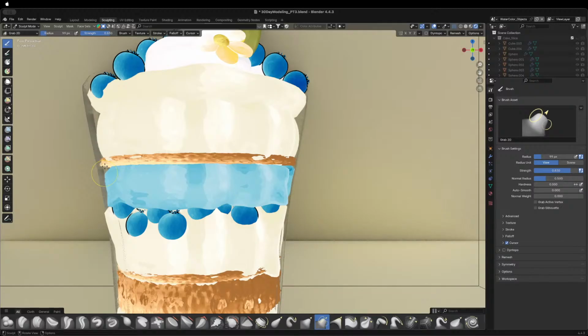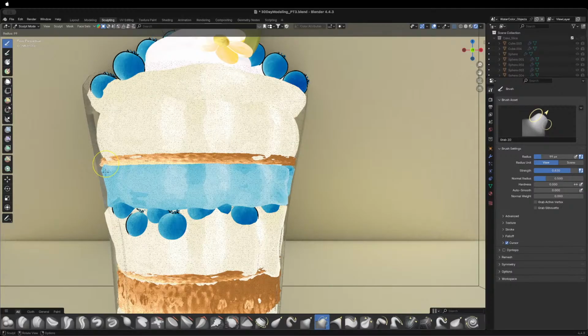I'm just really glad to be able to fill it in this way. Make it a little bit smaller. Go ahead.